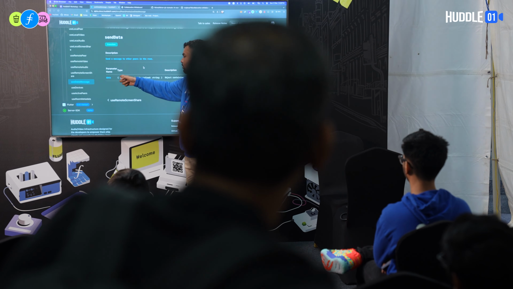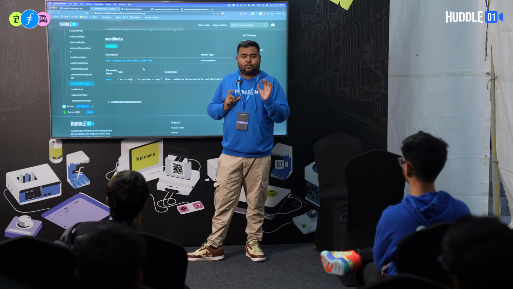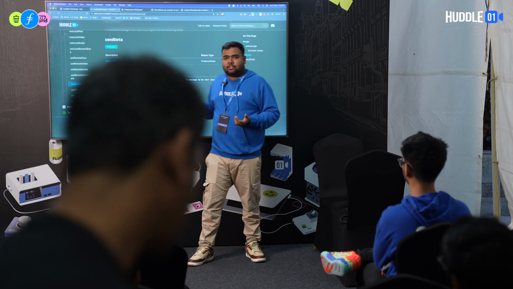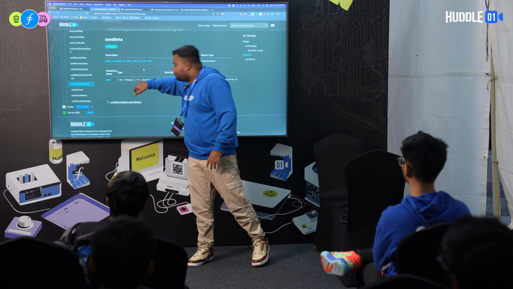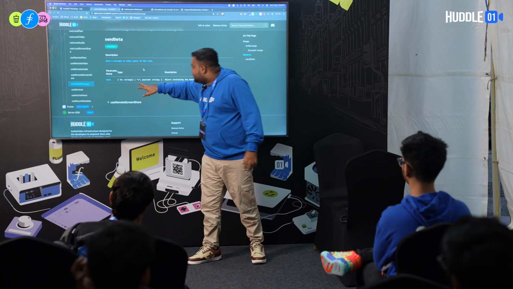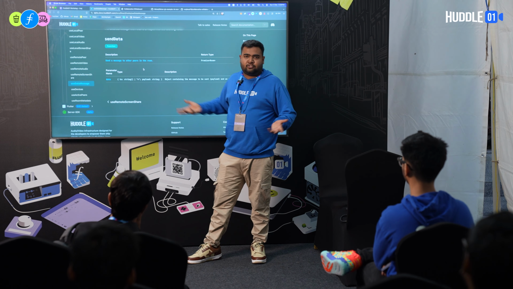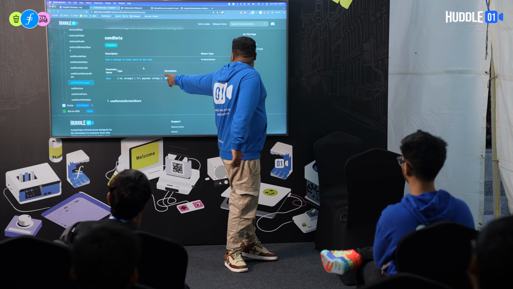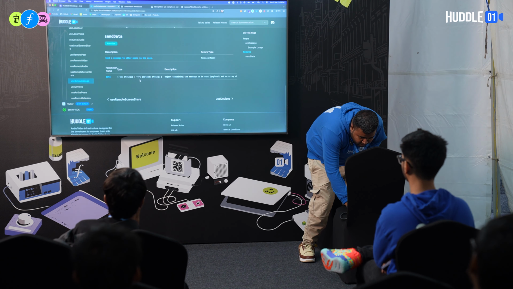See, in to you can also send data to specific peers. It's not just that everyone gets the broadcast. You can send it to a specific peer as well. For that you just need to pass an array of peer IDs. If you want to broadcast to everyone, just write star and it will broadcast to everyone. And the payload is basically a string, so if you want to send JSON data, just stringify it. So that's about the send data message hook.